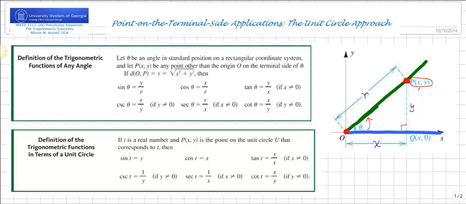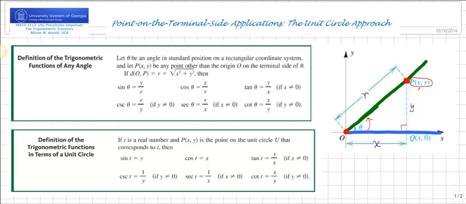Okay, last time we discussed several examples using the definition of the trig functions of any angle, which I commonly call the point on the terminal side definition, where you're given a point x, y and you calculate the distance r from the origin to the point P, and then calculate your trig function values. Sine of theta, for example, is the y coordinate divided by the length r, cosine is x over r, tangent y over x, and so forth.